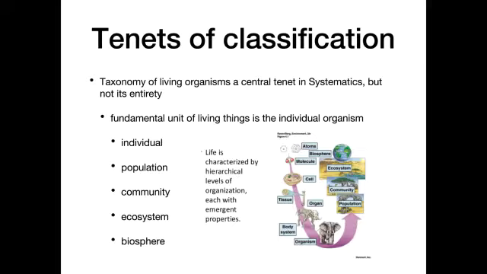When we look at taxonomy, we're looking at similarities. The fundamental unit of all living things is an individual or single organism. Life has these levels of organization — from atoms to molecules, cells, tissue, organ, systems, organism, population, community, ecosystem, and eventually a biosphere. We really start life at that cell level. A true living organism can be a single-celled organism such as a protozoan or a bacterium. Taxonomy is about where in that hierarchy these organisms fit — just like we have levels of organization for life in general, we have levels of organization for relationships between organisms.